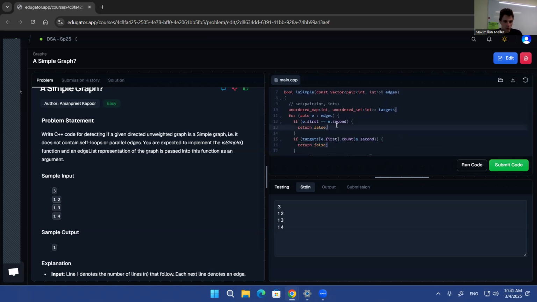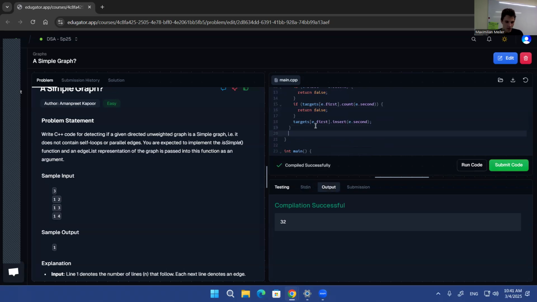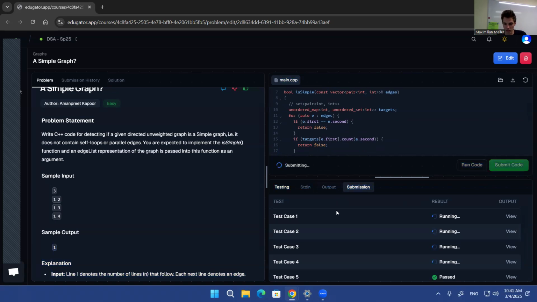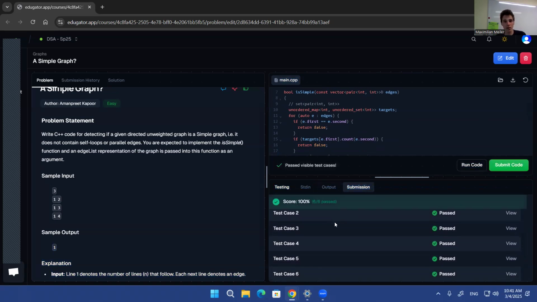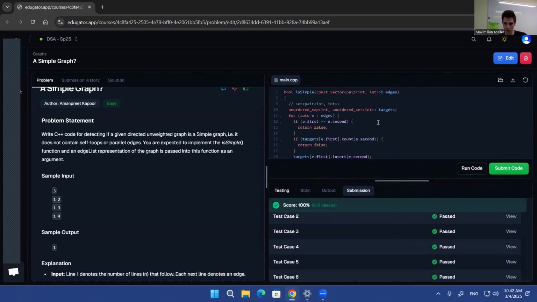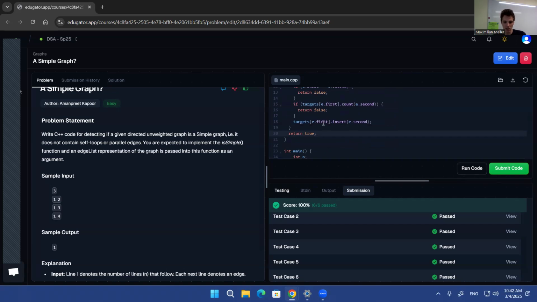So yeah, we've checked for self loops, we've checked for parallel edges. Let's run our code. I can see an issue. Here it's returning 32, which presumably is just undefined behavior. Let's return true at the end if we've checked all edges and nothing is out of the ordinary, just so we can get a more standardized output. Let's see. Looks like all test cases have passed. Awesome. Here's the full code. You can't really expand this window, so you might have to pause and look through it yourself. But yeah, good luck with the implementation.